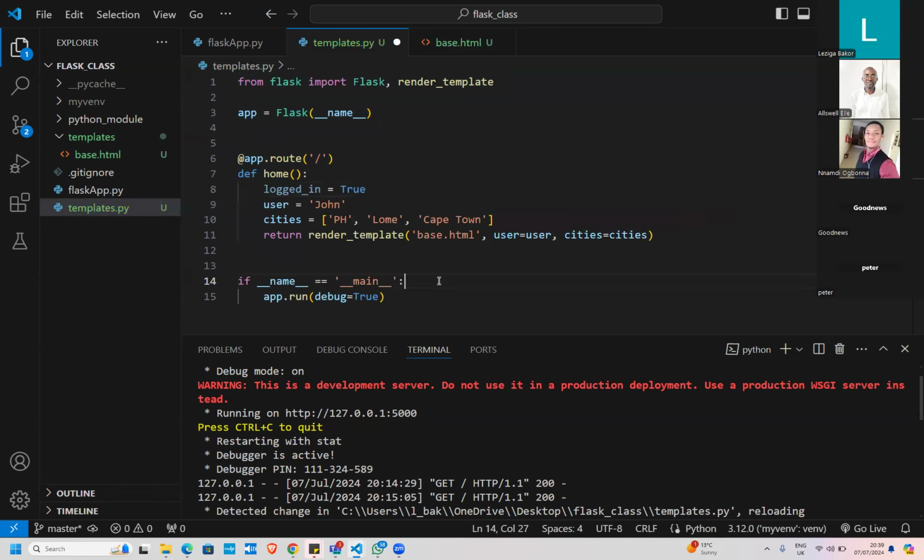So let's just assume the user is logged in, and when the user is logged in we can then have all this information. And so I pass it on to my template also, because it's another variable that lets us know the user is logged in. For instance, I can have it here.